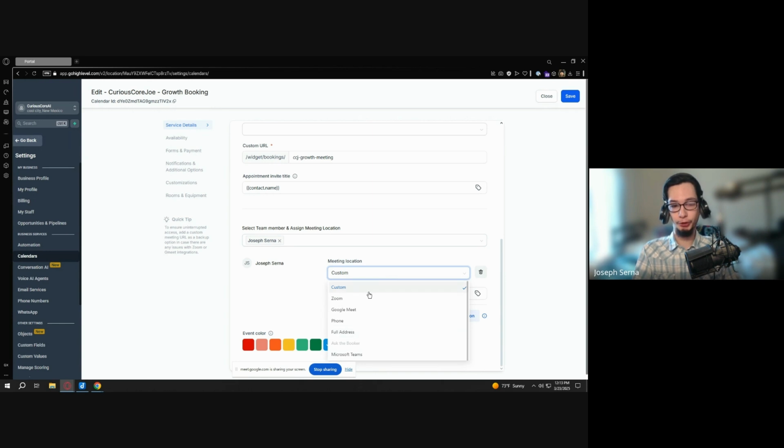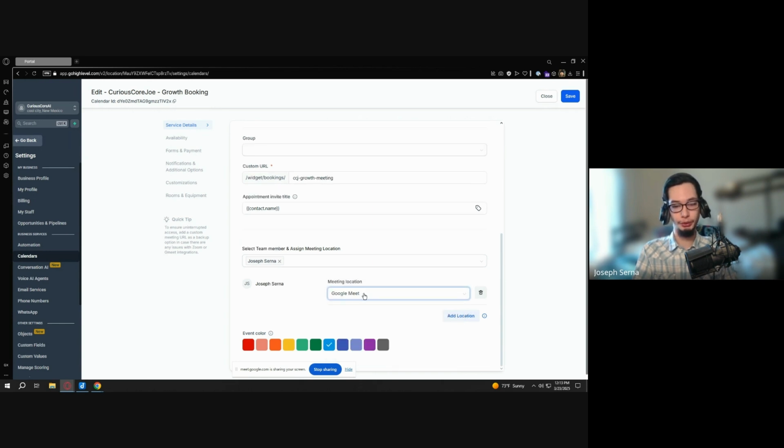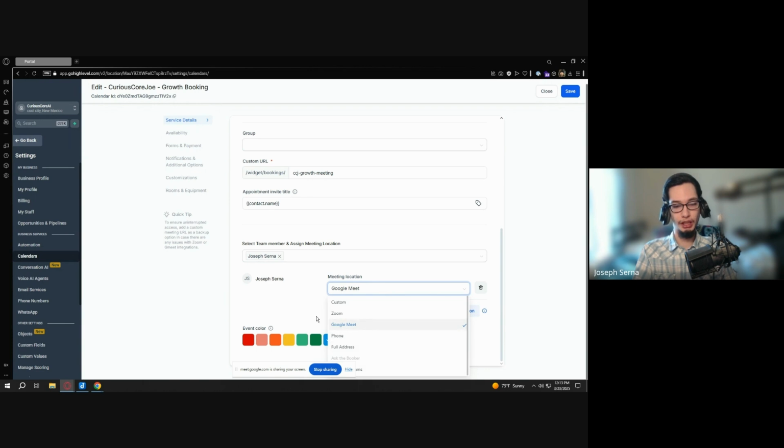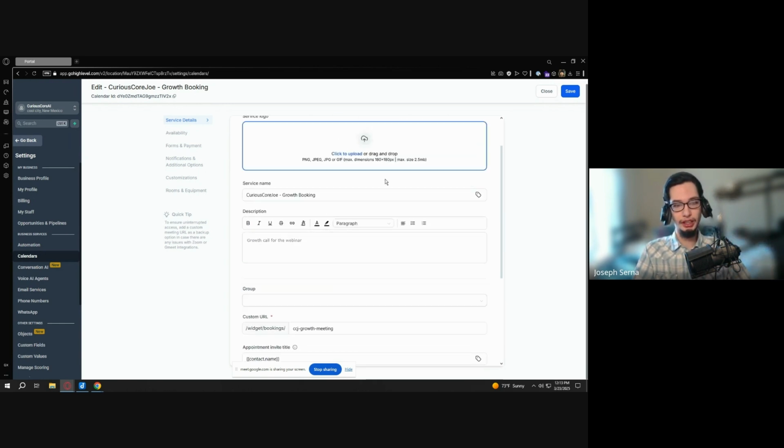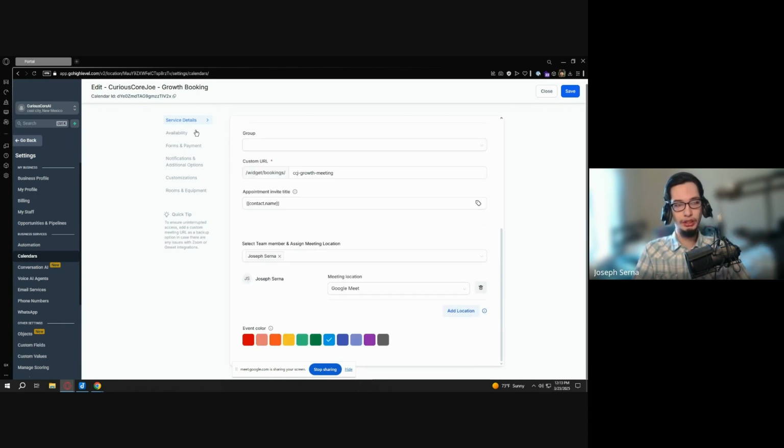I keep it as custom, whatever you prefer to do. You can have it be whatever it is. We'll say Google Meet for now, just because I have Google Meet. So we're going to do that. I'm going to save.